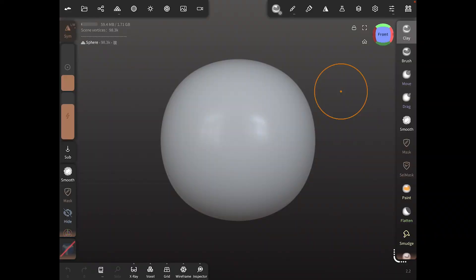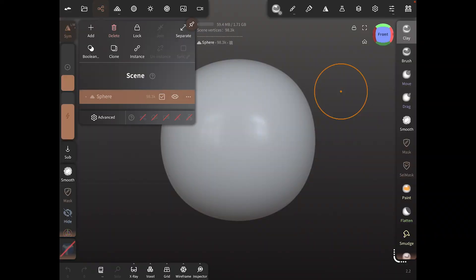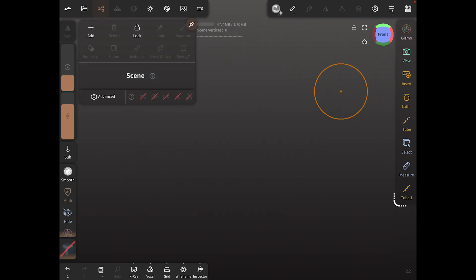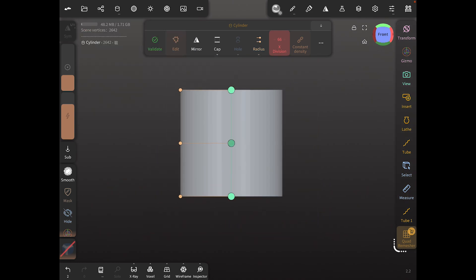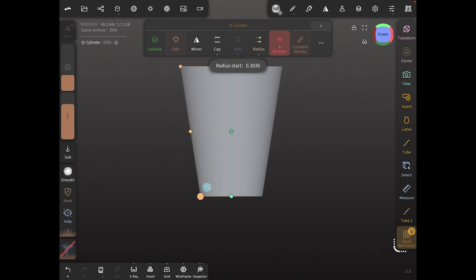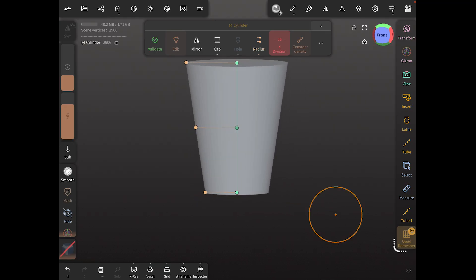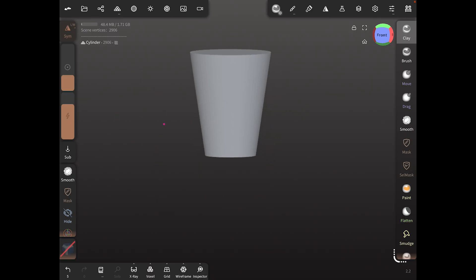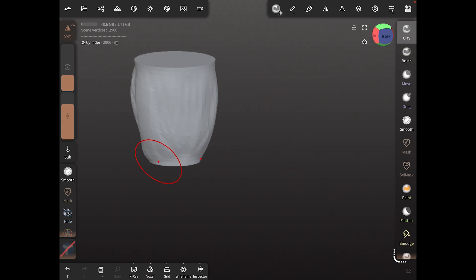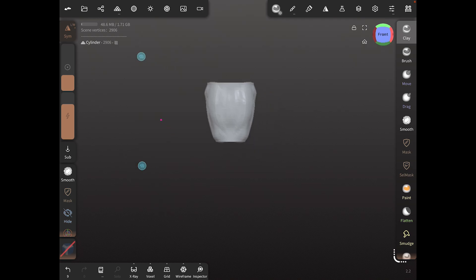Let's get started designing a knee or elbow joint. We're just going to delete our spear, add in a cylinder, and use this as our thigh. Make it sort of thigh-shaped. Then once we're happy with this, let's validate it and use that as a basic shape. Now we're going to go in and add some clay to make this sort of thigh-like — super muscular since most action figures are hero-esque. There's our thigh. Really simple.